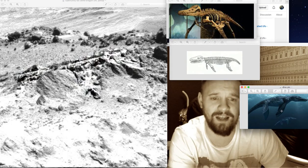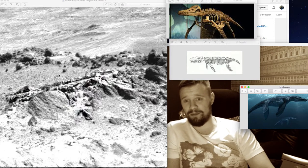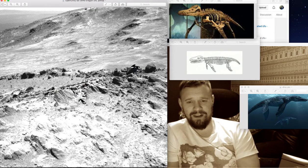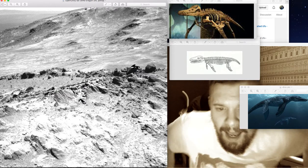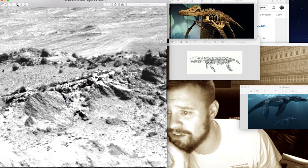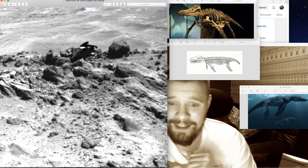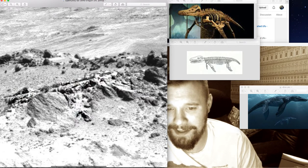Let me bring up another image of an actual skeleton — there you go. That's the type of creature that I think it could possibly be, something like that — Jurassic Park, Jurassic World. It looks like it could possibly still have dead skin on there, and it just so happens to be right next to this hatch thing. I mean, I don't know what's gone off on Mars, but I'm pretty sure something massive happened on the planet Mars.